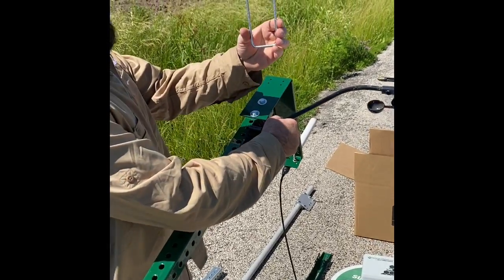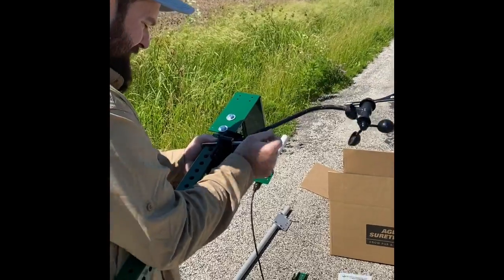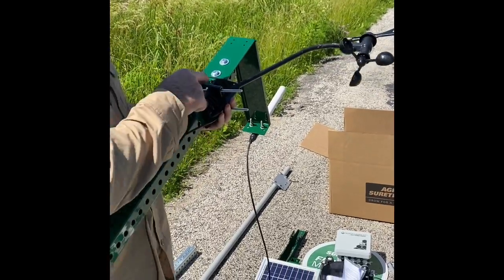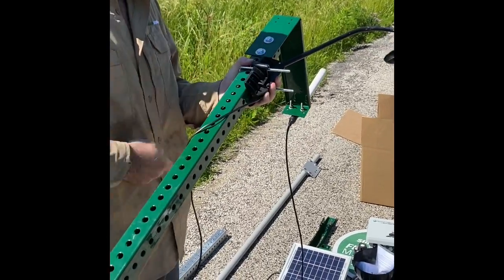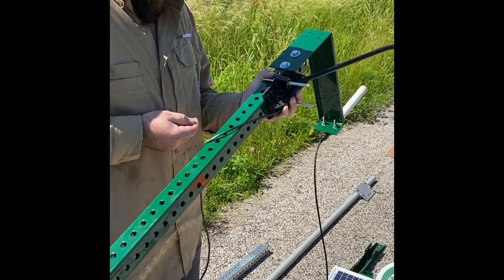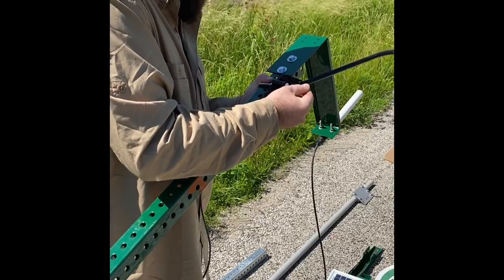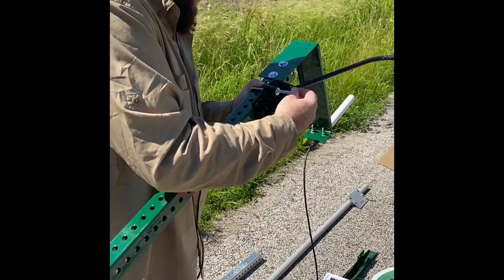You're using the U-bolt that came in your hardware package, marked anemometer. You'll pull this anemometer all the way up to where it's touching your actual antenna mounting bracket. And again, it'll go washer, lock washer, and then nut.